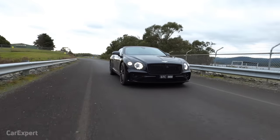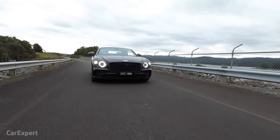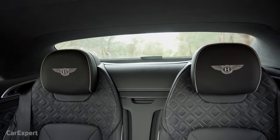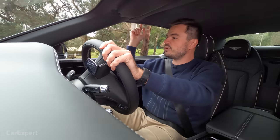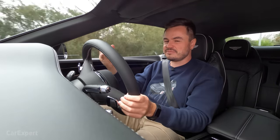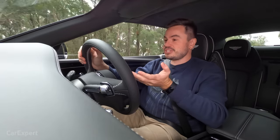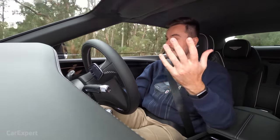Visibility is surprisingly good. Out the front it has a nice long bonnet but I can see the extremities of it, and with those front and rear parking sensors you're never going to run into things. Visibility out the sides is good — these wing mirrors are massive. Visibility out the rear isn't fantastic because it's a very small, narrow window, but it's fine. Now, there is a rattle — I think it's the window rubbing against the rubber seal. As the car flexes it rubs against it, which is getting quite annoying. Easy to fix — probably just a little bit of lubricant — but it's annoying. As for road noise, it's virtually silent in here, which is surprising for a car without a fixed roof.